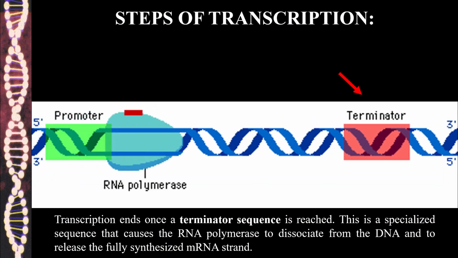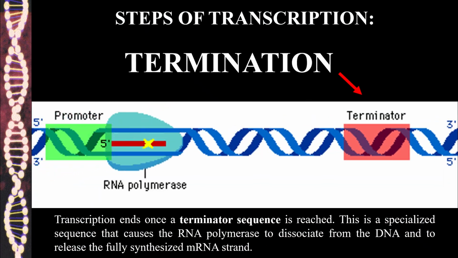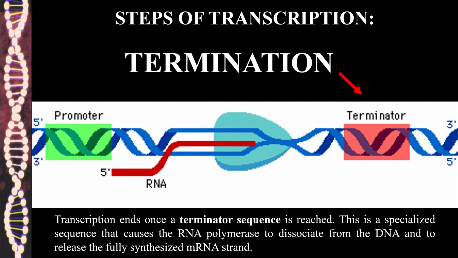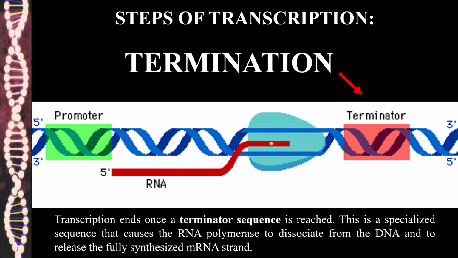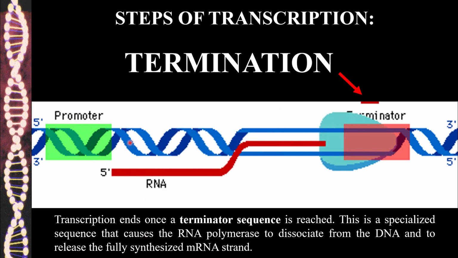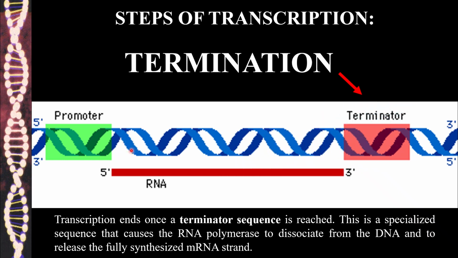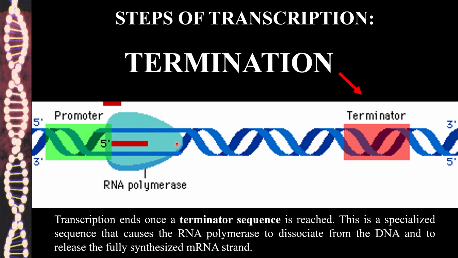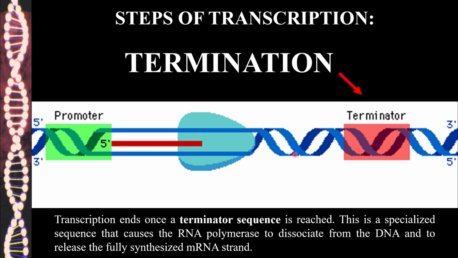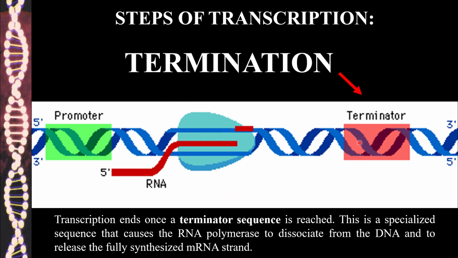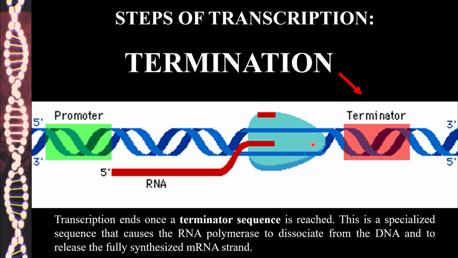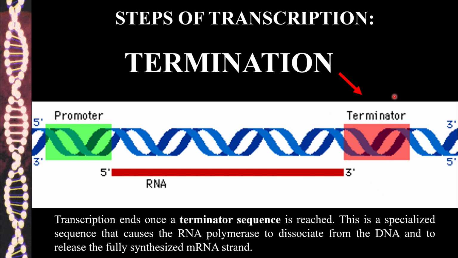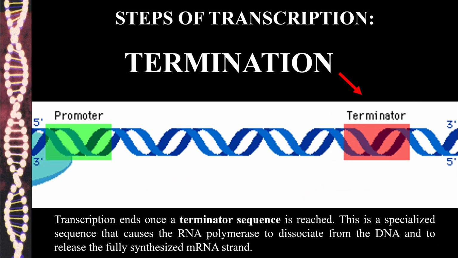The final step is the termination. As the name indicates, termination is the end. Termination is basically the terminator sequences. During the elongation step, the RNA nucleotide bases keep on adding, and there is a synthesis of the RNA strand and it will move forward. Then the termination sequences will come, and this RNA polymerase will dissociate. These termination sequences will cause the RNA polymerase dissociation, and this RNA will be set free.